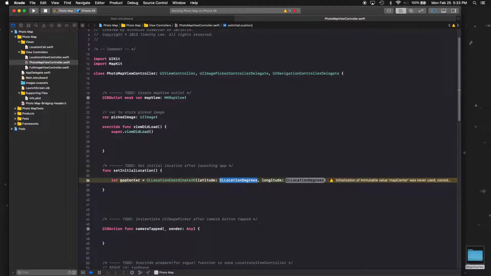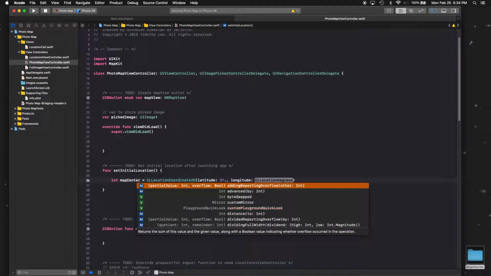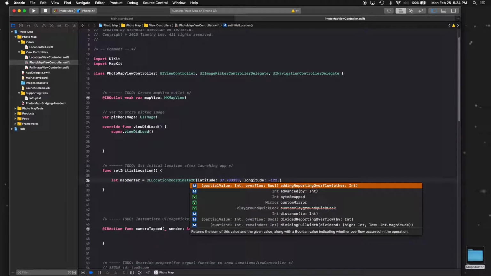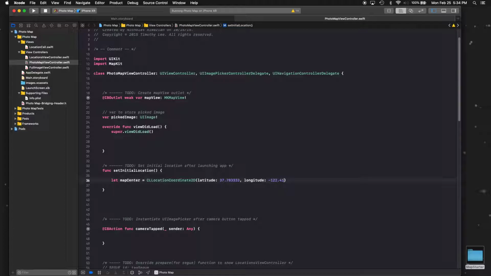So for the latitude, let's make it 37.783333. And the longitude, negative 122.416667. That's the devil's number, 666. Anyhow, these are the coordinates for San Francisco right here. This is how, if you looked up on Google Maps and type these coordinates, it'll show you San Francisco.